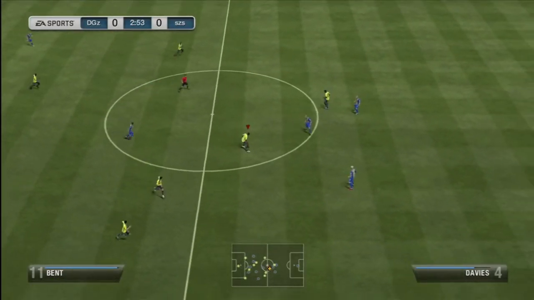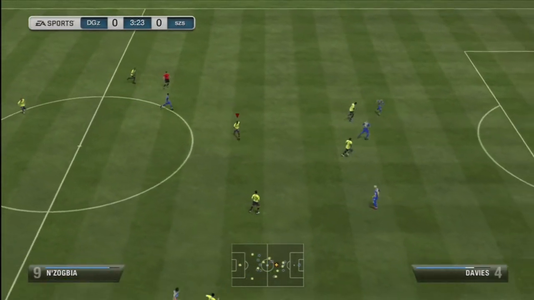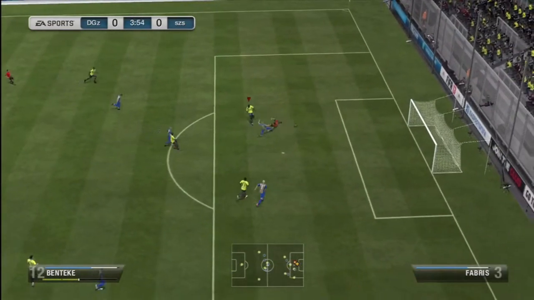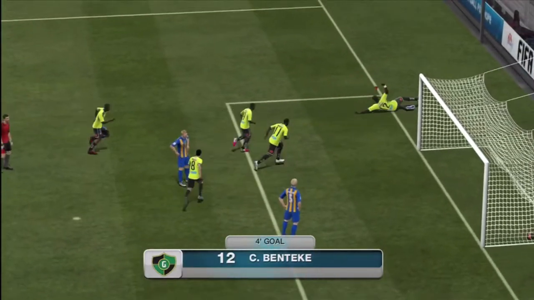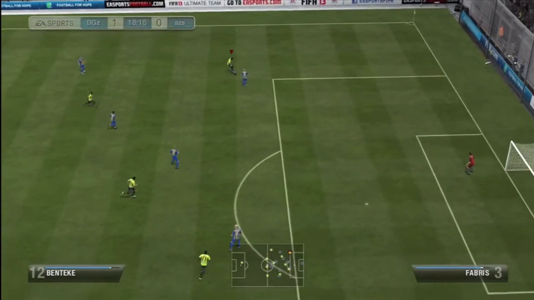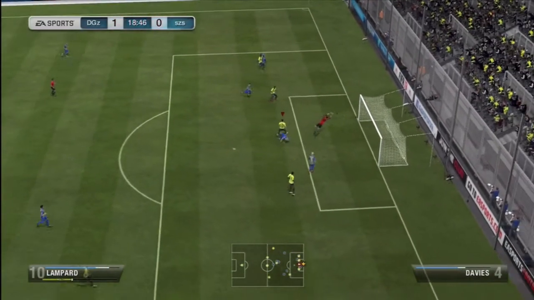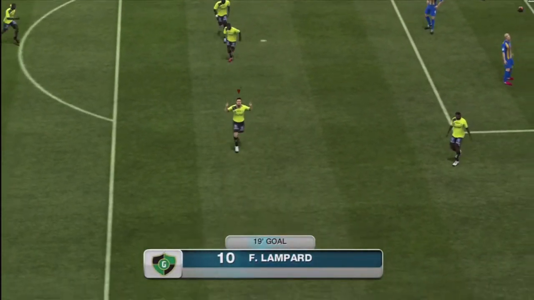Darren Bent messing about, and in the 4th minute, I do LB and A it, and he gets put through. Nzogbia there, as you can see, places it through to Benteke. Benteke slots it in the back of the net, not Darren Bent, sorry, floors the defender, and Benteke makes it 1-0. He then, shortly after, makes a mistake with the goalkeeper, crosses it, and the new signing, Lampard, gets on the score sheet, scoring his debut goal, which is always nice.